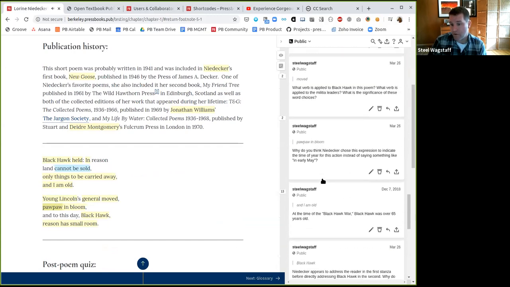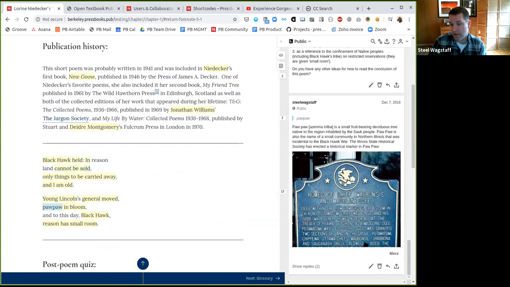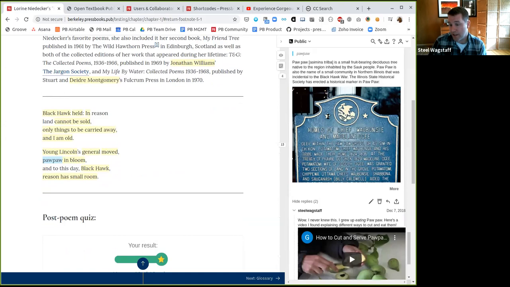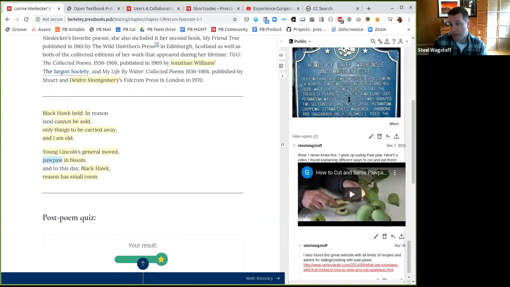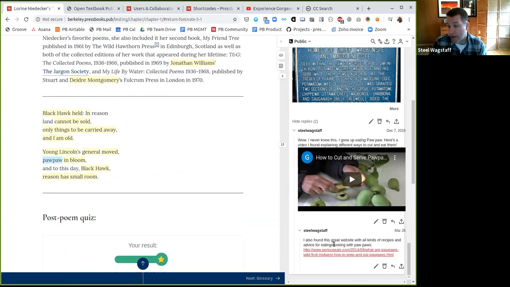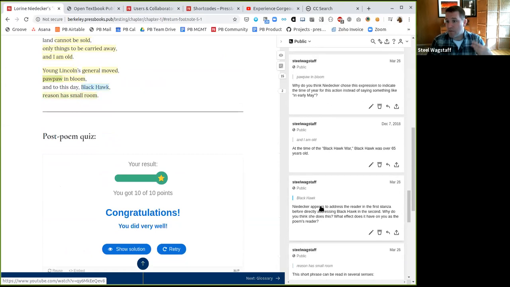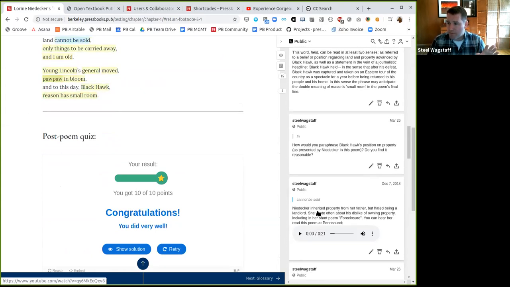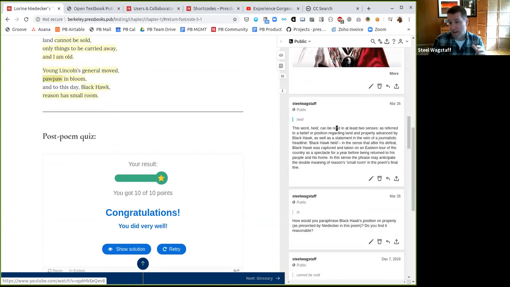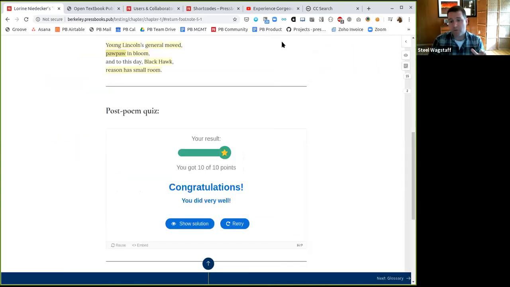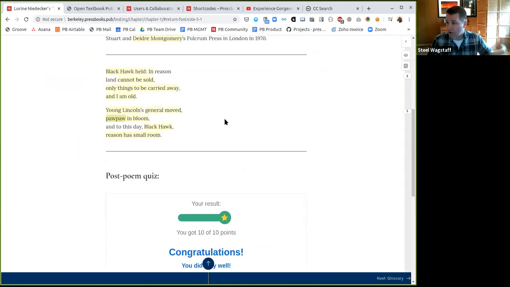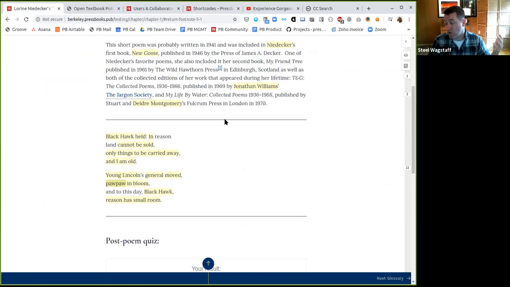And then if you scroll down a bit further, you'd see lots of annotation here. Here's one, there's a conversation thread where the original post had an image and a question. The reply had a YouTube video embedded, and the reply to that had a link with recipes. So you can do a lot of different things with the annotation tool. I'll focus a bit more on the H5P and annotation next time, but I just wanted you to get a sense before we started on some of the things that are possible that you can begin to imagine doing for your learners or as you're building interactive learning material.